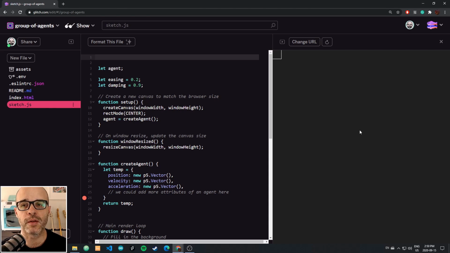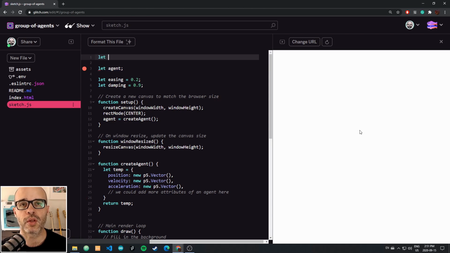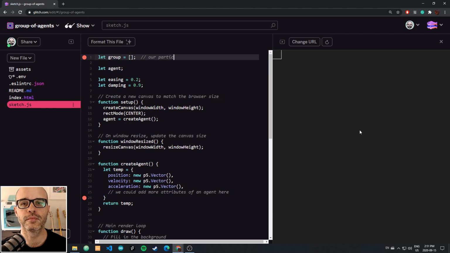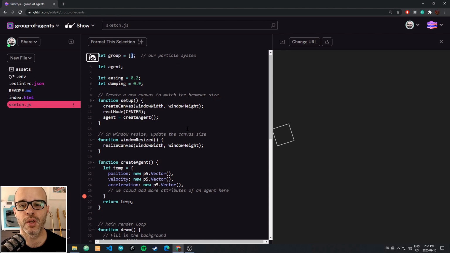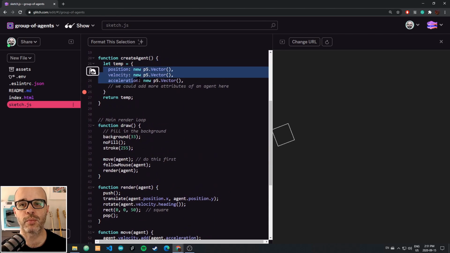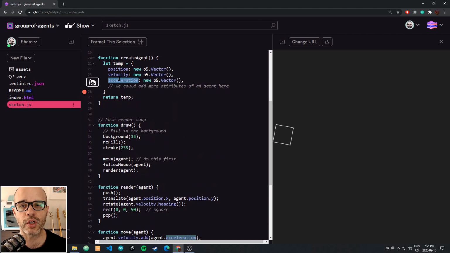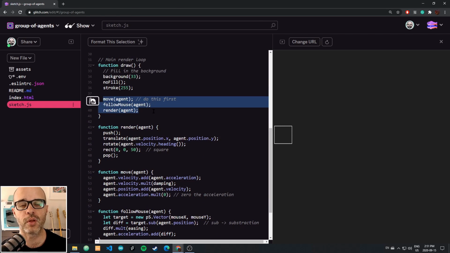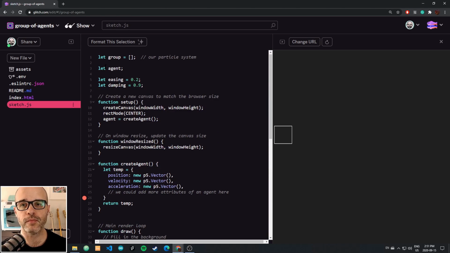So at its core, what that means is that we need a place to create and store multiple of these agent objects. So a particle system can be as simple as an array. Okay? Doesn't have to be fancy. We just need a place that we can store all the objects that we're going to be creating, so that over time we can track their position, velocity, acceleration, and then we can also update them and move them independently. So all this has to be is basically just an array.